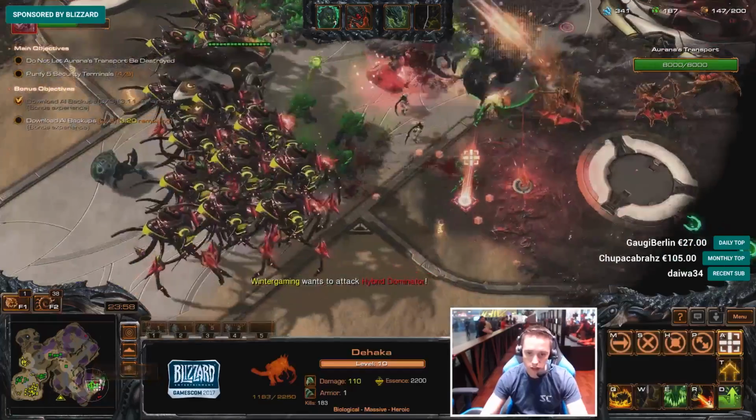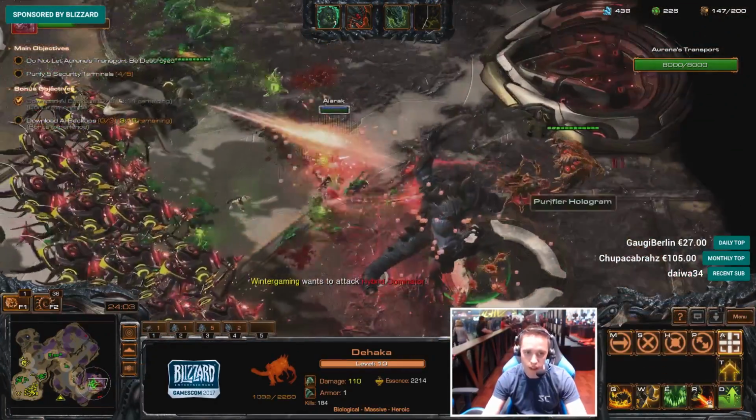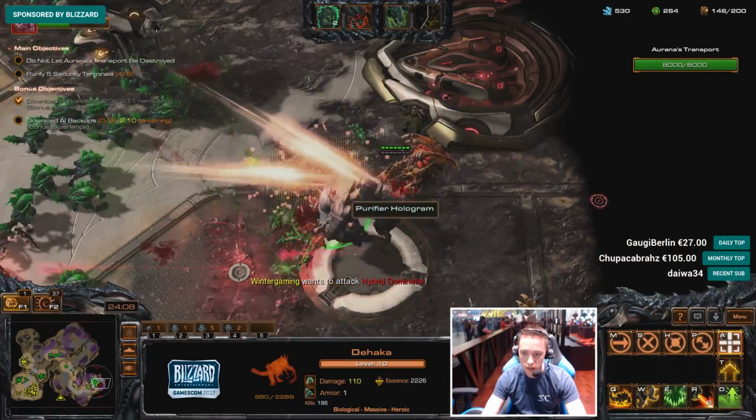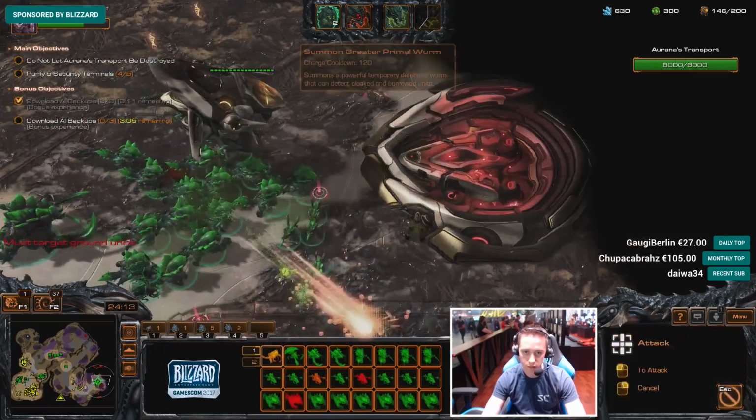Where is it? I'm not seeing the Hybrid Dominator. I think it may have already died. I can consume those in like one hit. Normally they take a lot of damage. There we go. Consuming them all.